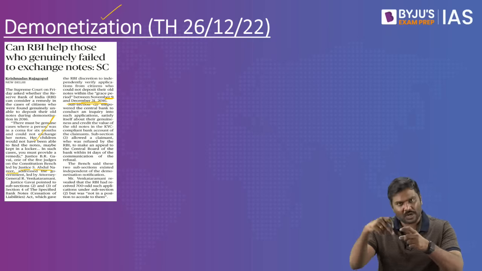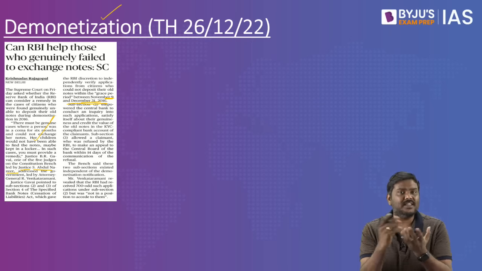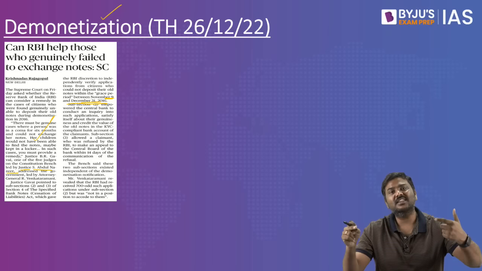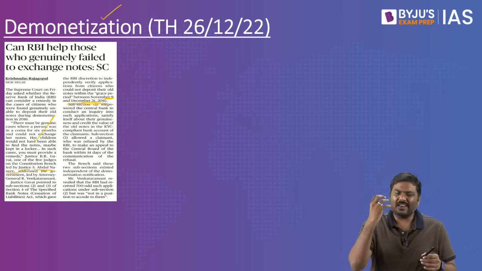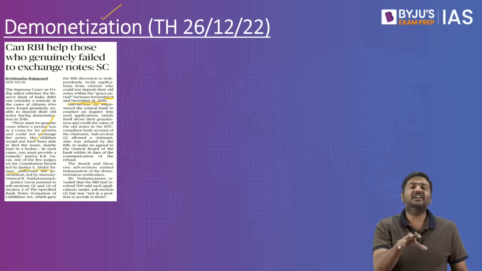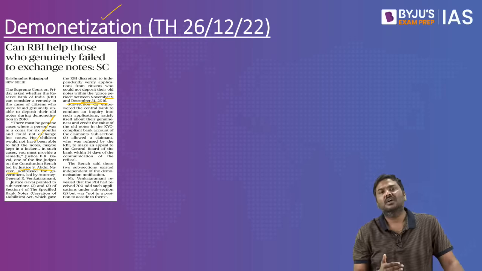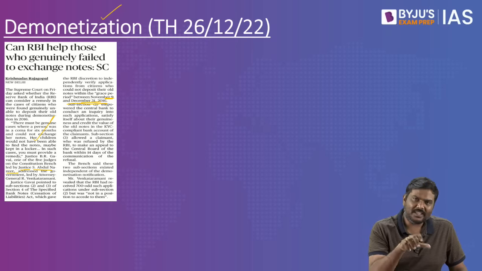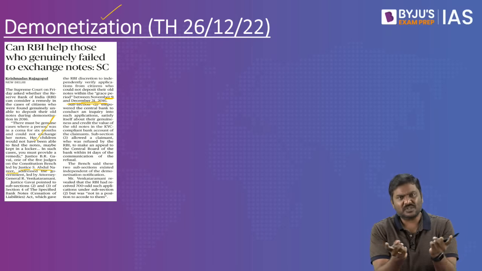Now the woman has woken up from the coma, and she has a lot of these currency notes, and the RBI says, sorry, the time period is over. These currency notes are useless now. Don't you think this is a very legitimate request of the woman? This is a very valid request that has been placed by the woman to exchange the old currency notes with new currency notes. And in this context, RBI's hands are also tied, because the time period which was prescribed is over.